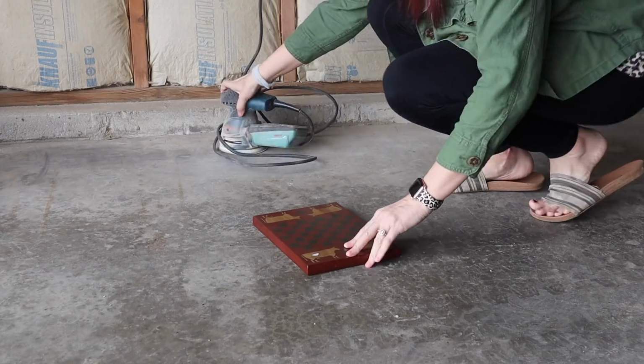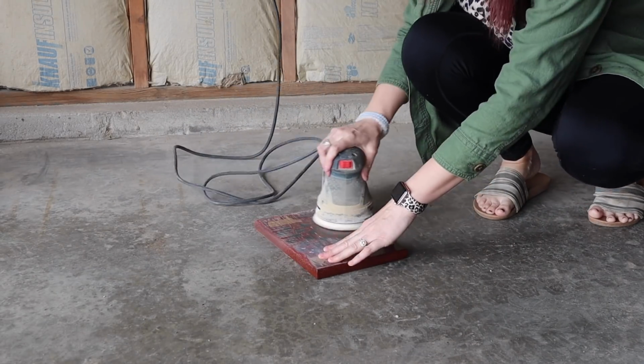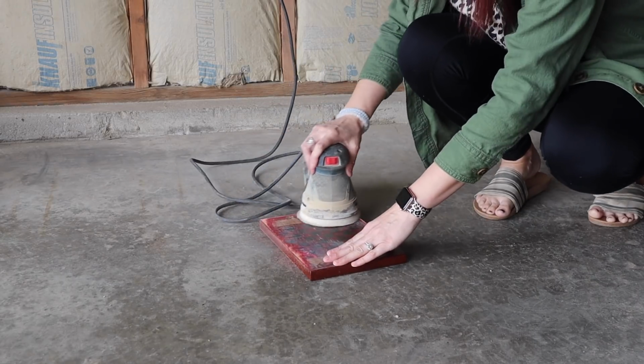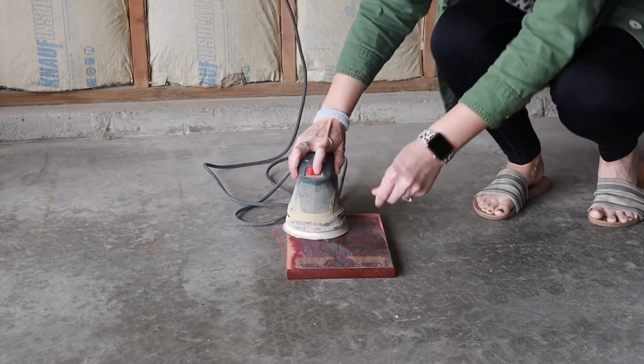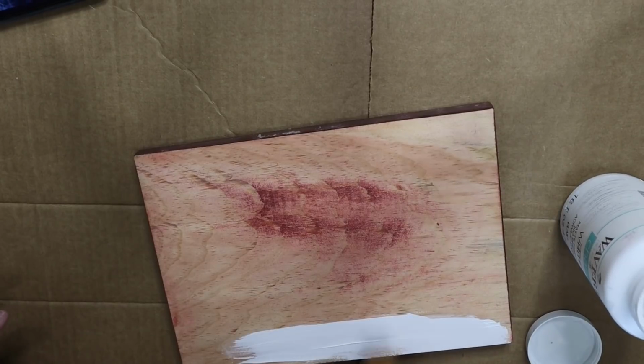For this DIY, I'll be using a piece of wood, and I just sanded this down as much as I possibly could. This red was just not coming off, so I figured, you know what, eventually I will just do 100 coats of paint if I have to, but sanding red paint is just so messy. This little piece was only $1 from a thrift store, and I'm just going to be using the Waverly chalk paint in white to paint the entire thing.